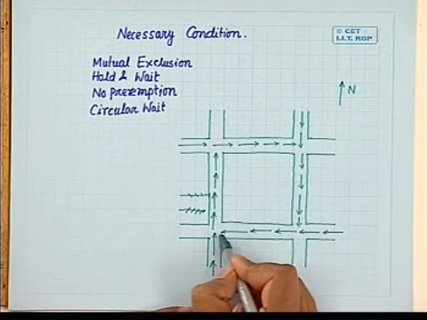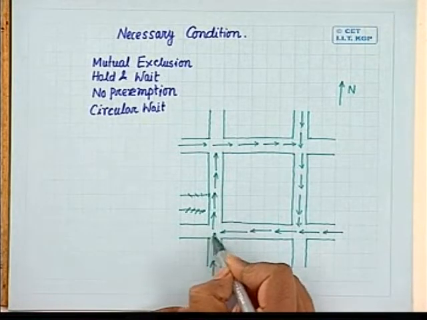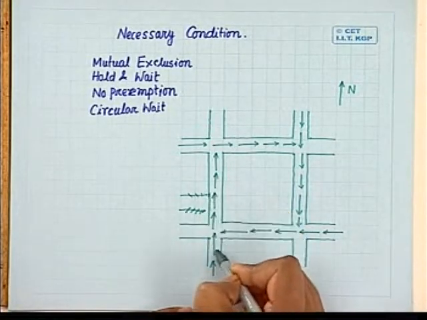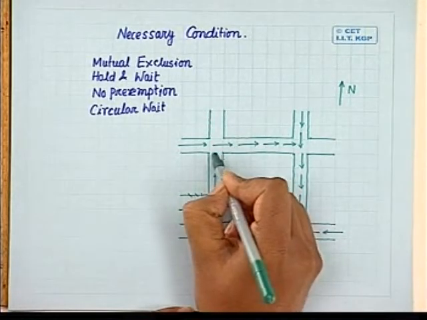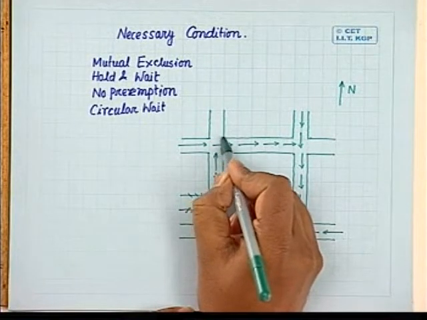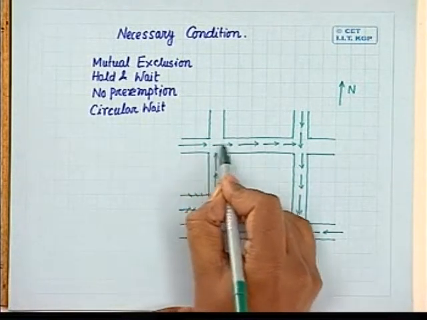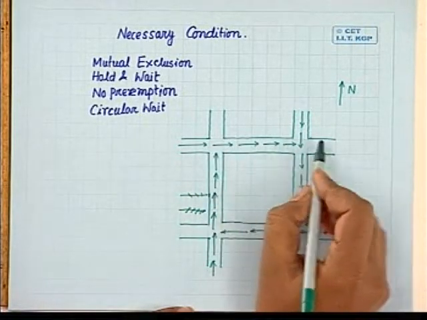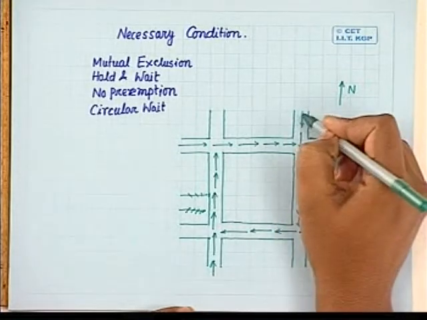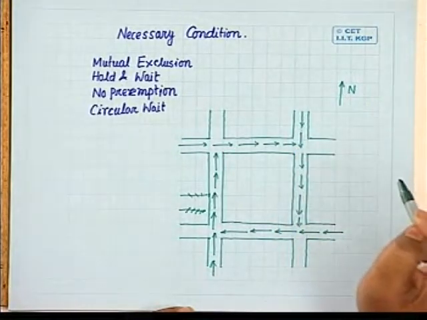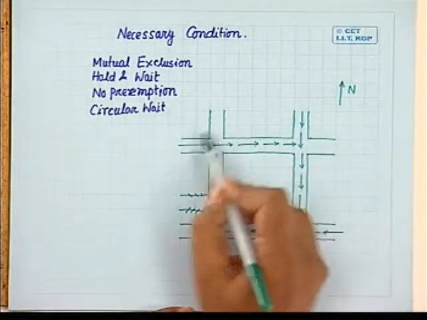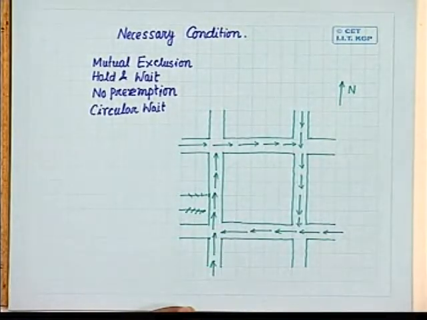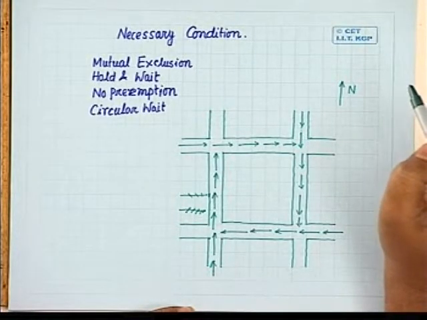And this traffic has come up to this point when it finds that this junction is again occupied by the cars moving in the north direction. And here, these cars have also come up to this point, and it finds that this junction is occupied by the traffic moving in the east direction, and this traffic also cannot be cleared because this junction is occupied by the cars moving in the south direction. So now we find that here no traffic can move in any of the directions, and that is a perfect example of a deadlock.